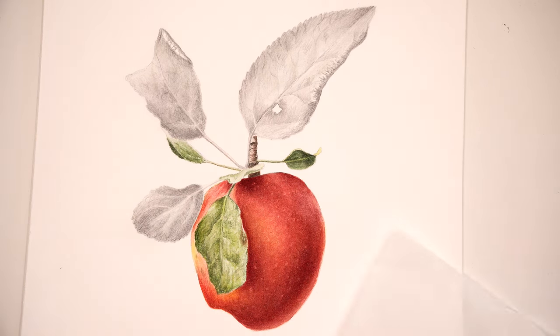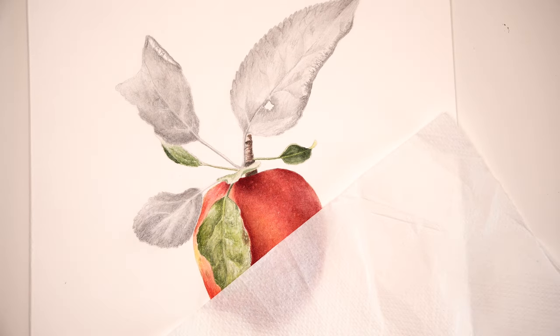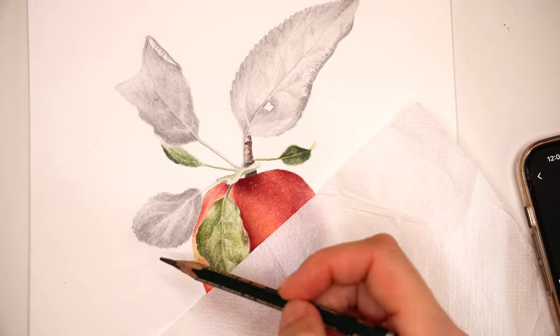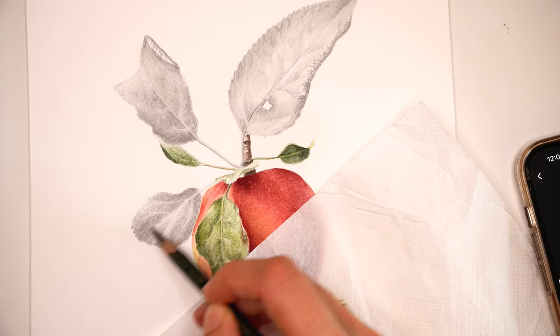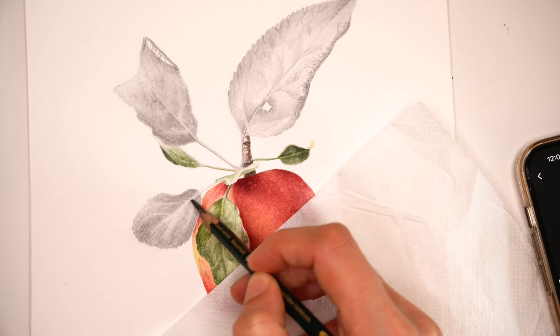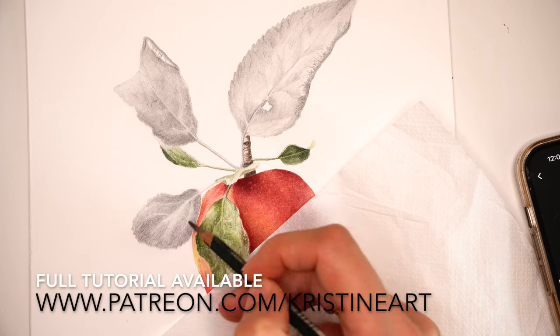And now the painted leaves are good. And I need to add more darkness to the graphite leaves. I have a reference right beside me. And with a 4B pencil, I'm again not pushing too hard, very lightly. I'm toning the leaves that need to be darker.